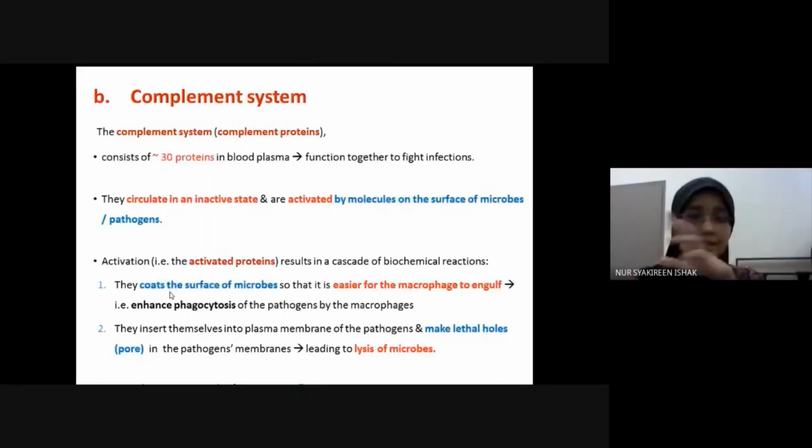Nanti kalau kita tengok dekat acquired immunity untuk humoral immune response, humoral immune response yang akan menghasilkan antibody. Antibody pada third line defense tu nanti dia juga akan aktifkan complement system. Tapi yang sekarang kita tengok adalah untuk innate immunity. So maksudnya ini untuk general. Kalau badan awak diserang oleh pathogen, ini adalah antara mekanisme yang akan berlaku. Okay. So the complement system also functions in the inflammatory response.